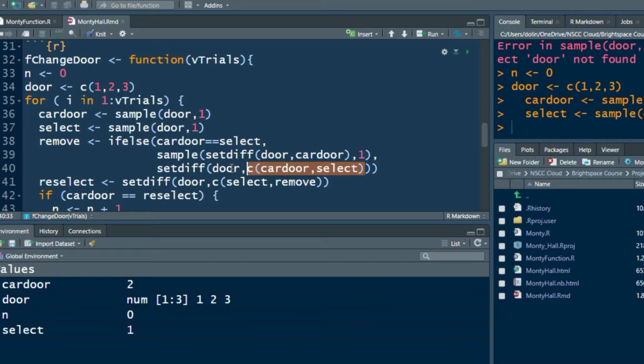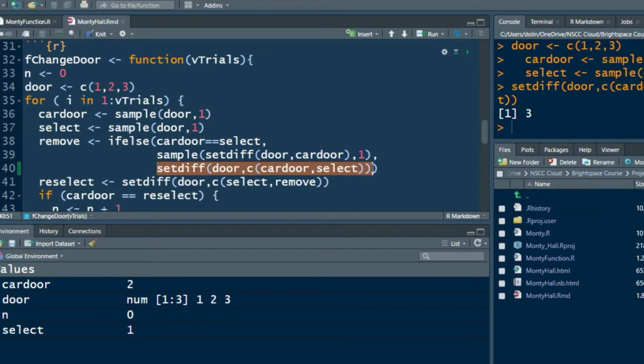We're gonna go to door and car door select, and when we do a set diff, whoops, forgot to do the set diff. 1, 2, 1, 2, there it is. What it's going to do is it's going to bring back the other door. Because remember, they're not alike, so we have to get that third door, and that's how we capture it. So pretty straightforward in the way it does it. A little bit different in R, different in different languages, but it works fine.